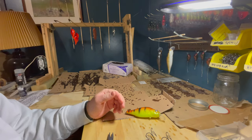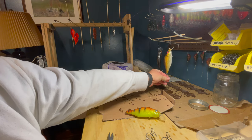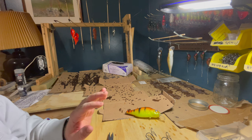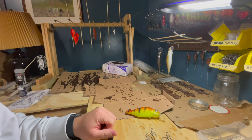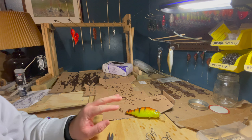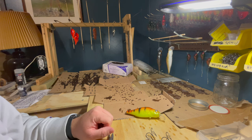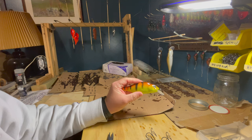All right, guys, so it's been a few weeks still. I've still got the rock bass crankbaits on the drying rack. I'm up to coat 3 or 4, I think, right now. I've got at least 2 more coats that I want to put on here, which is still going to be another 2 or 3 weeks before I'm ready to put hooks on this. But I do want to get this video out for you all, and I do want this to be a true start-to-finish how-to. So I'm going to take one of my UV Blaze crankbaits that I painted last year.